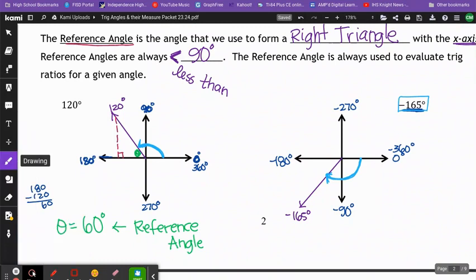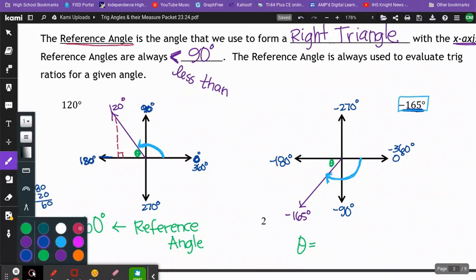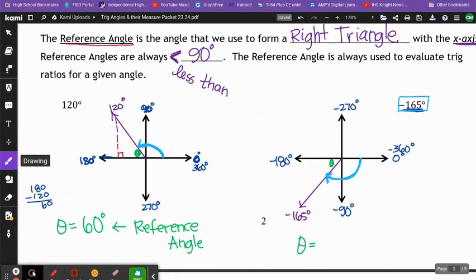So remember what we know about theta. Theta is always touching the x-axis. It is always at the origin. It's always going to be positive, and it's always going to be inside of a right triangle. So all of those things point me to that spot right there. Now from there, what I do is I drop a perpendicular line from the terminal side to the x-axis. There, I've now formed my right triangle.